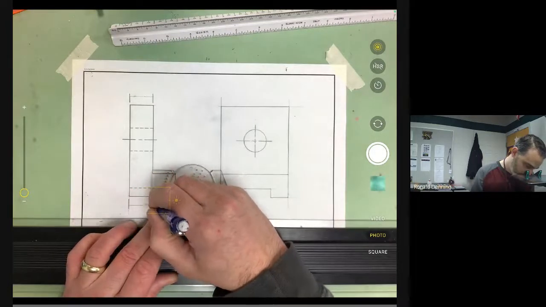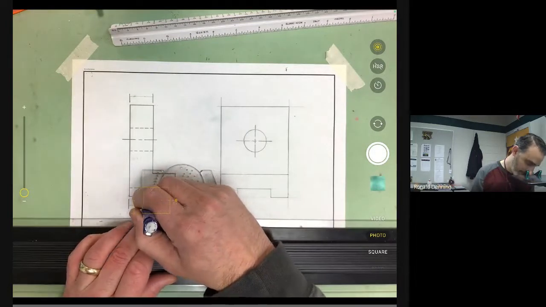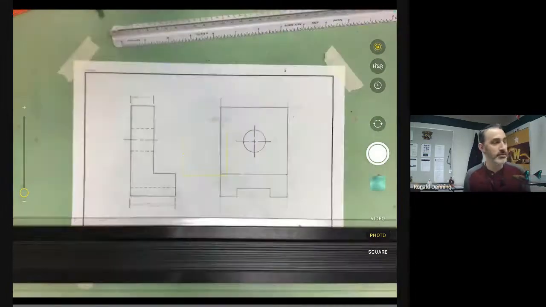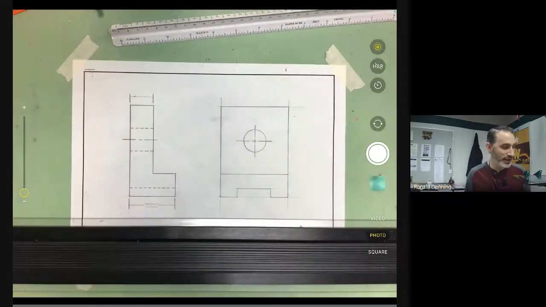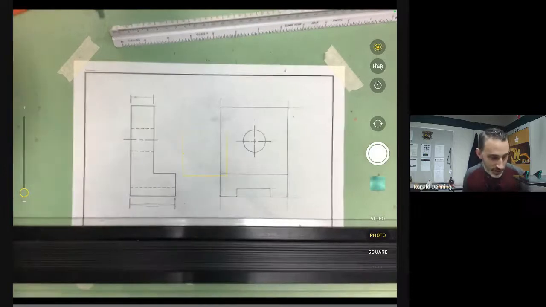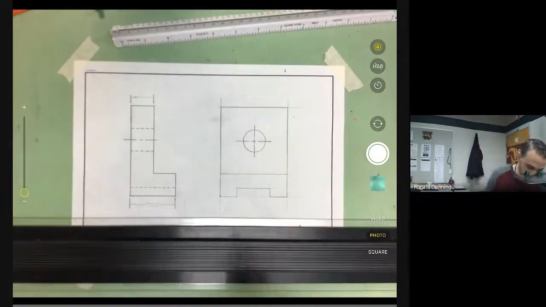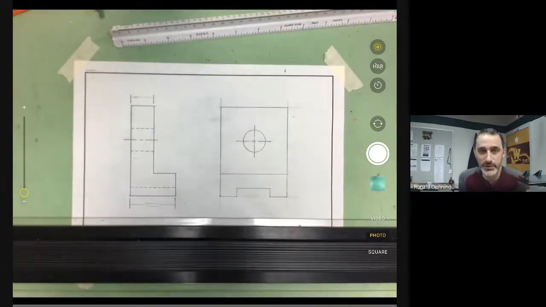I'm drawing these a little dark so you can kind of see them, but these lines should be very light. Those should be very light. And you can neatly write in the size. Now this is 2 inches. So for 2 inches, you can just write the 2. If we were doing decimals, you'd have to write in 2.000. We're doing fractions, so we do not include any decimals. We just write the 2. Okay?